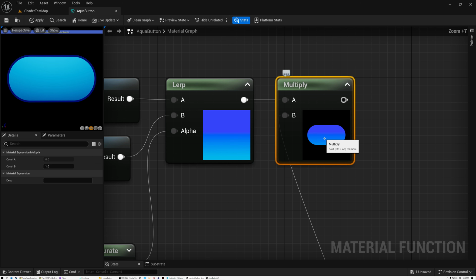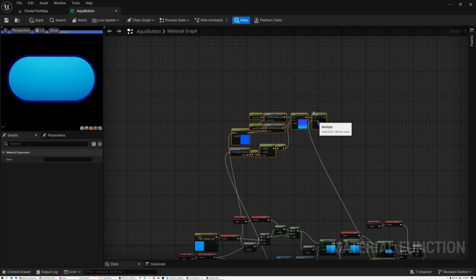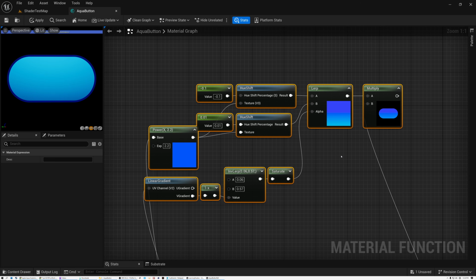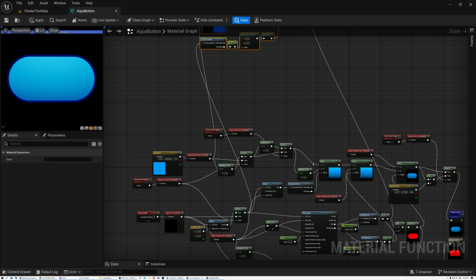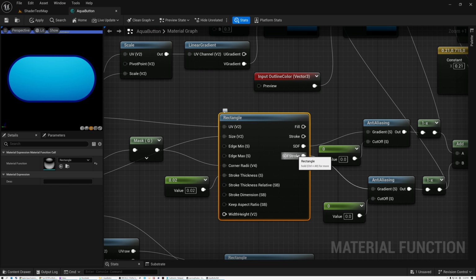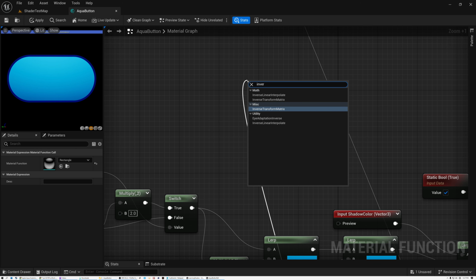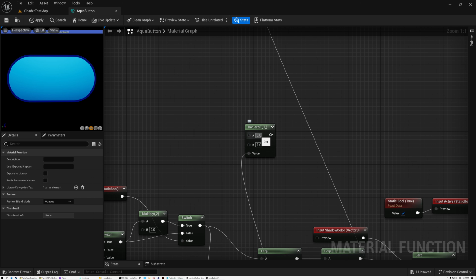Okay, the next thing that I need to do is make this shape feel a little bit more three-dimensional. Right now it has a nice gradient on it, but it feels really flat. And in order to make it more three-dimensional, what I'm going to do is kind of do a fake fresnel term. And so I'm going to get the outline SDF from my SDF node here. Here's my SDF stroke value coming out. So I'm going to wire this value up here and connect it to my inverse lerp. And this inverse lerp is going to allow me to adjust the gradient just a little bit.